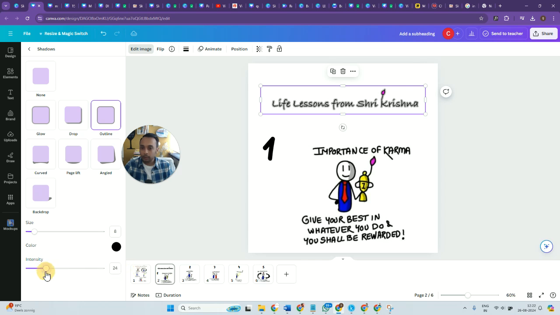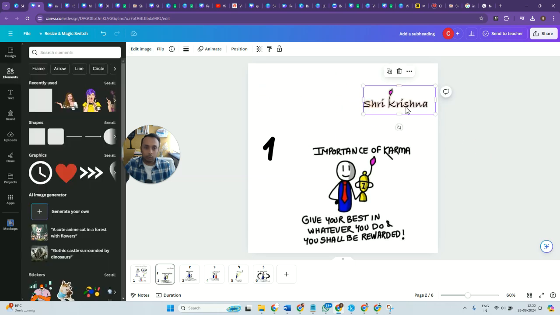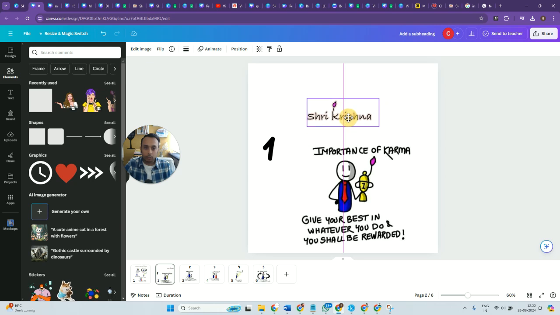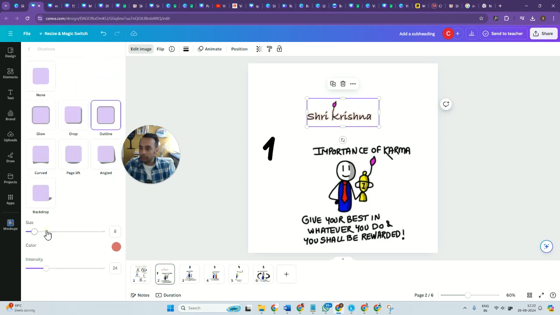Okay, let me change the color. So, life lessons from Krishna. The only thing I am not liking is that this is a little too small and will not suit a heading. So what I'm doing is writing Sri Krishna the way the person has made it, and I'm removing all the shadows.